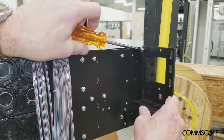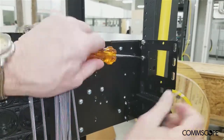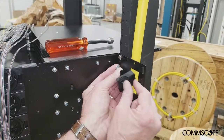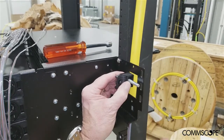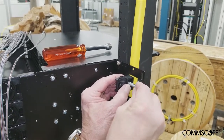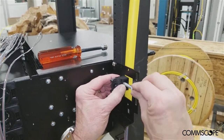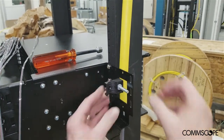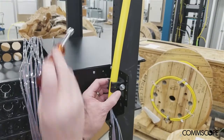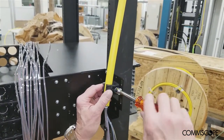Install the blocking kit mounting bracket at the desired location on the rack or cabinet rail. To install the cable clamp to the mounting bracket, feed the carriage bolt through the cable clamp flange and slide one half of the cable clamp onto the bolt. The nylon washer can be used to help hold the first half of the clamp assembly together as the cable and the other half of the clamp are added. Add the flat washer and the nut to the assembly and tighten by hand using a 7/16 inch nut driver.